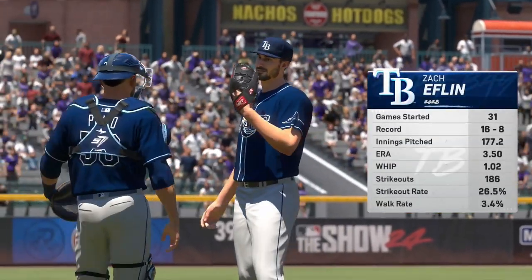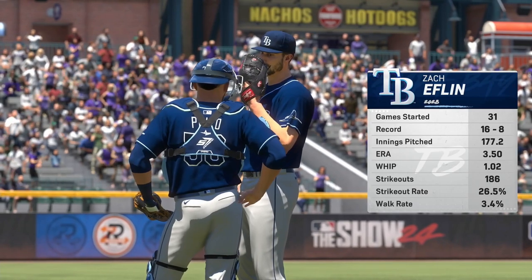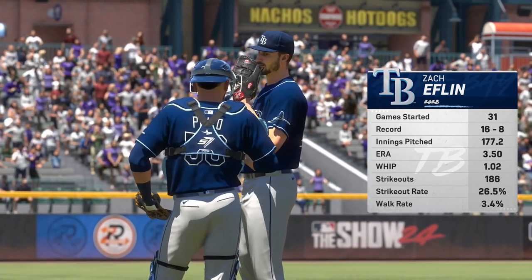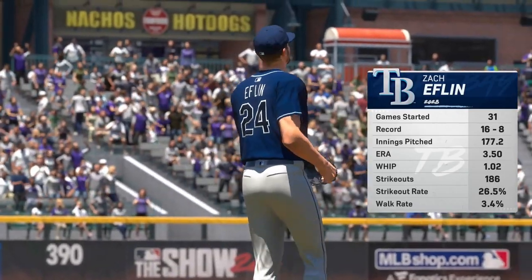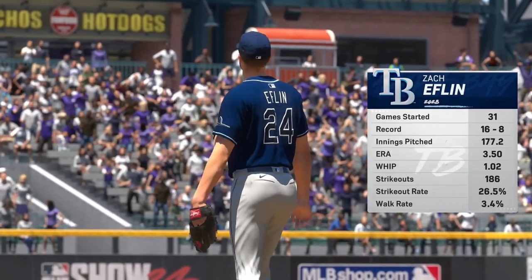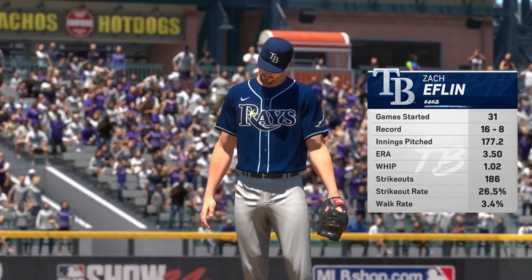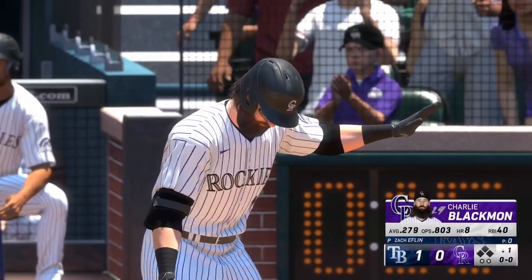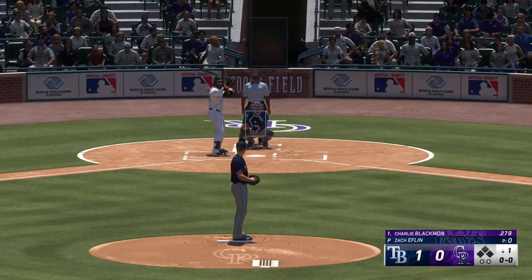Back here in Denver. And on the hill, the big righty, Zach Eflin. He comes at hitters with a five-pitch mix, so for him, it's always interesting to see how he utilizes those weapons. He may lean on one or two pitches depending on how things are going and how things are working, but if he can control four or even five of those offerings, look out, hitters. It's going to be a tough day. He's really going to be able to keep those guys off balance.